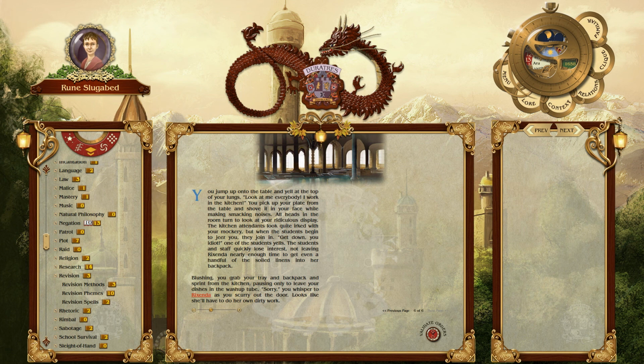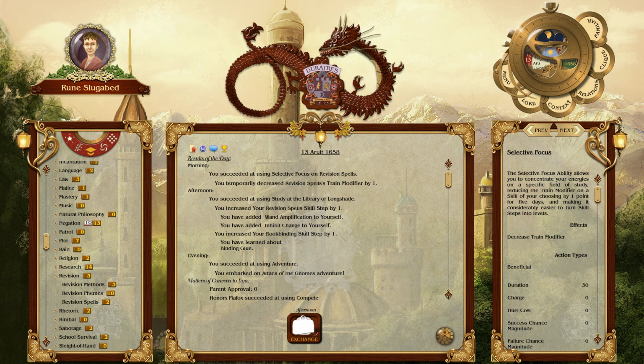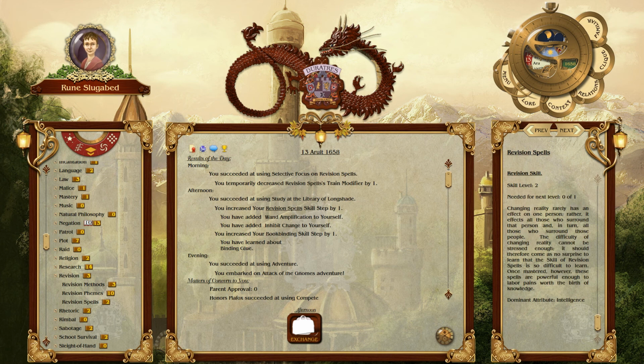That was a blue option as well, and we failed it. Man, that's... I'm guessing we're not friends with Rixia. I want to guess that hurt us. Let's see, we use selective focus, so that'll last for 5 days, I believe. Revision spells, we brought up by 1.